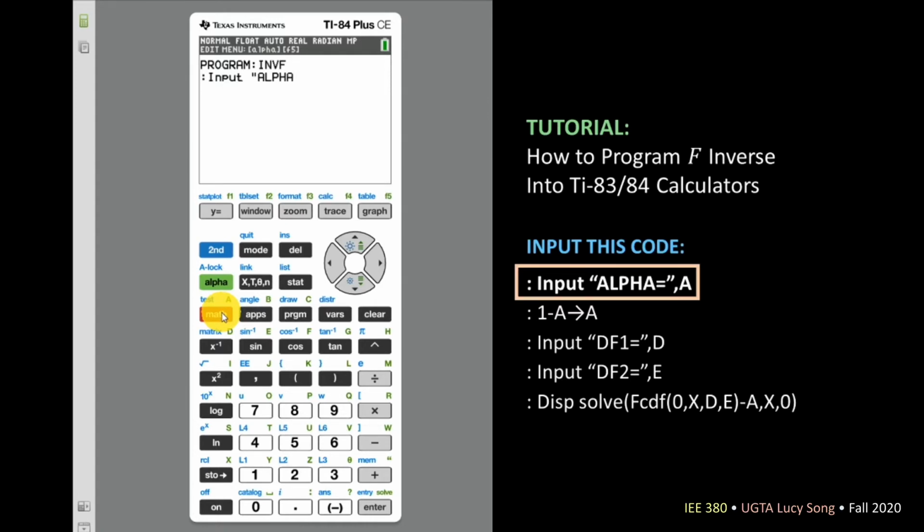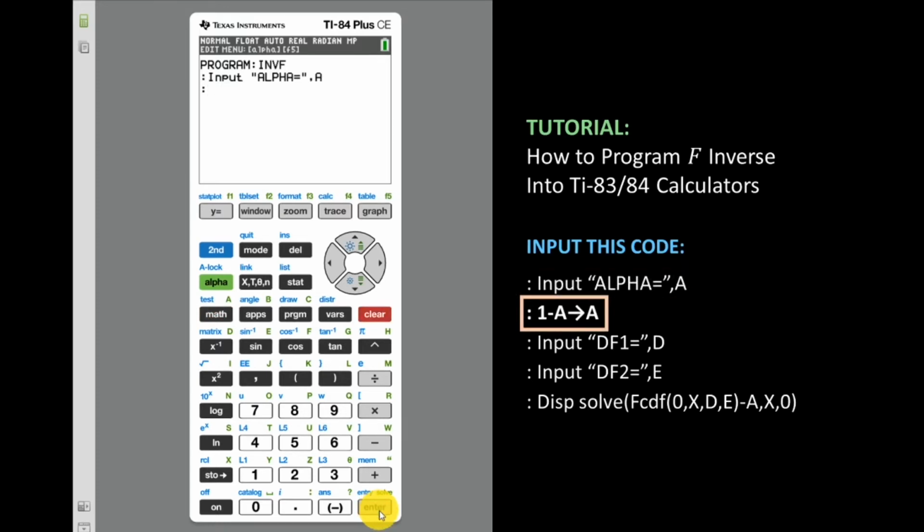You cannot just press enter like you usually do when you're calculating, so instead you need to go to second, math, and it should be your first option. And we enter our second quotation mark. Now we find the comma, which is right here. Press the button, and then we need to enter A again. To jump to the next line, we need to press Enter on your calculator.